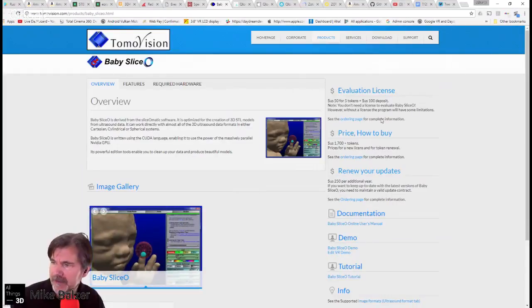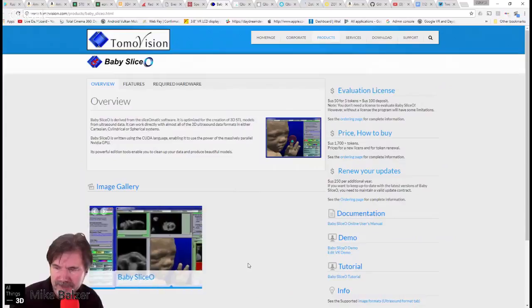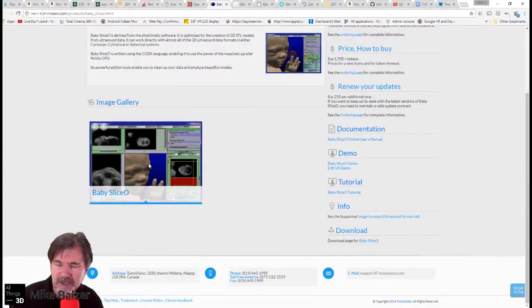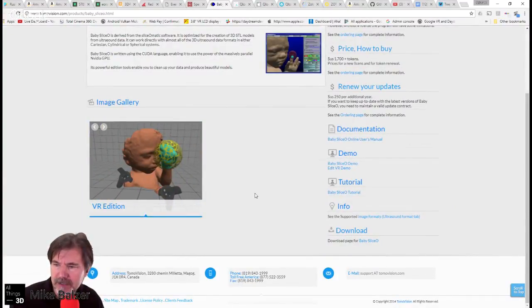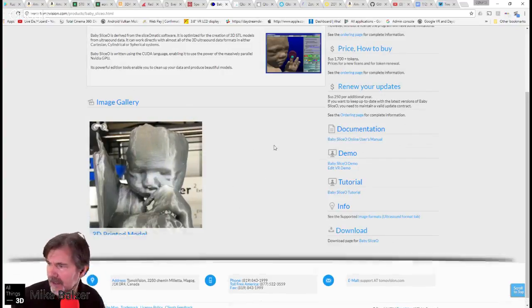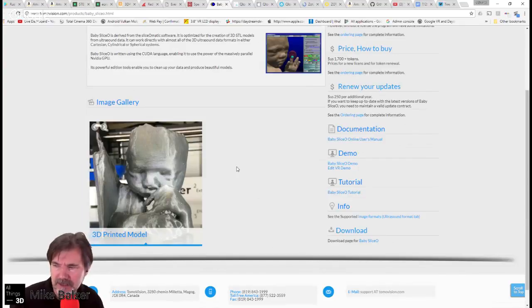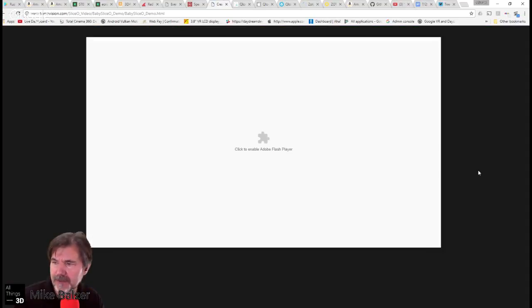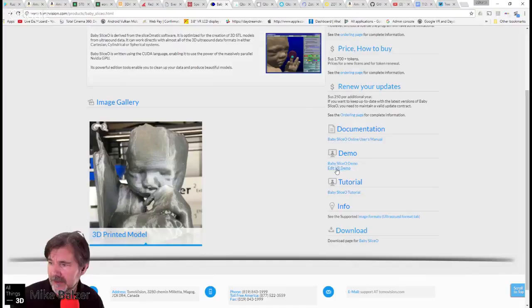I don't know what this demo here is, but for $1,700 it allows you to buy the software, and supposedly it works with a lot of ultrasound machines, the 4D types, and allows you to not only create the tomography and then the 3D model, but then bring it into a 3D printer, or in this case, for VR. They call it the VR edition, so I don't know if that's an additional price. I don't know what you can do in the actual demo version. Let's see what it comes up with. Okay, it tells me there's a flash, so I don't know what that means. I'll have to look into it.